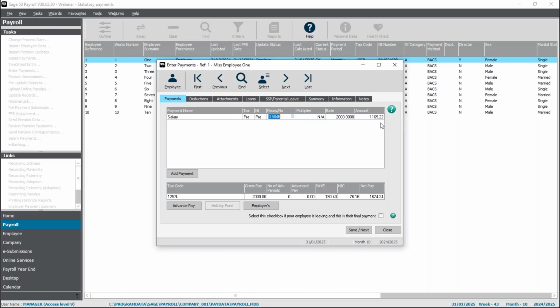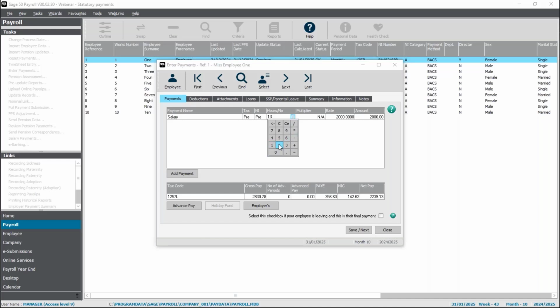So to give you an example, for this particular employee, I want to pay them for the working days up to the day they started the maternity leave. So I have calculated that that is 13 days in January out of a possible 23. So the way I'm going to do a manual adjustment is I'm still going to adjust the hours or number value.